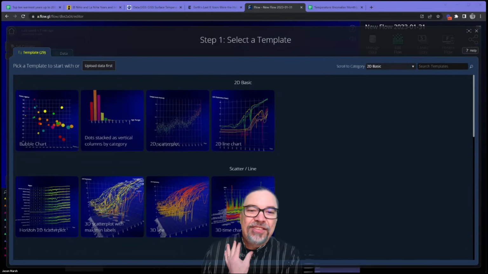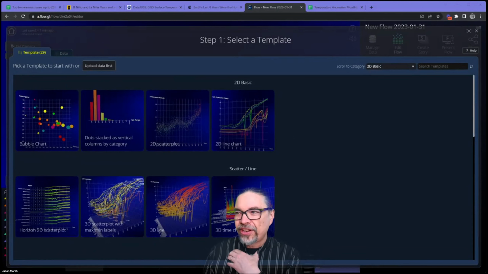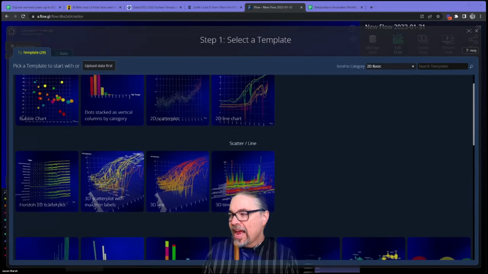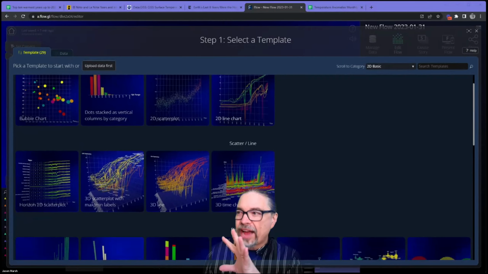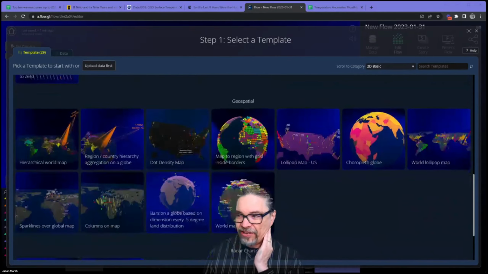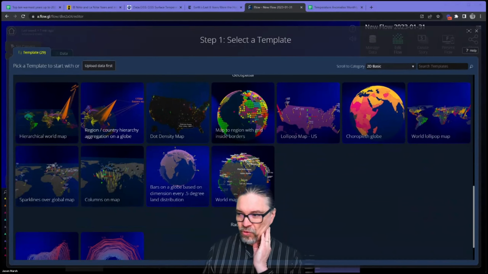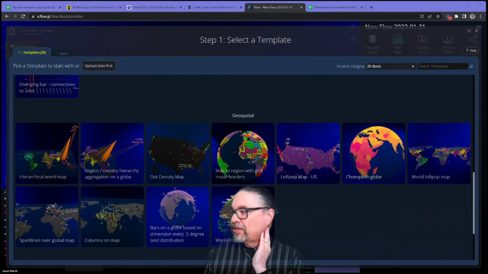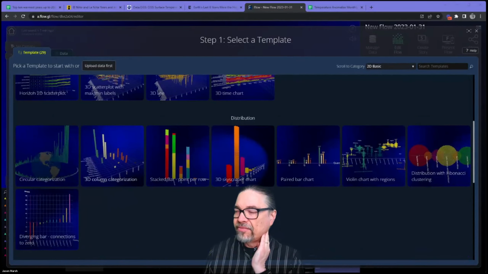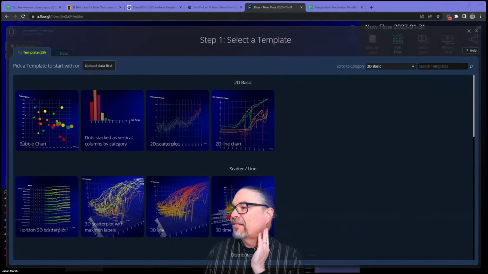I clicked create new flow, so let's just start from scratch here. The first thing you're going to see is select the template. I'm going to show this process, but I'm also going to show you how to create swarms and flows without selecting a template, just from scratch. A template is a great shortcut, and in some ways it's very cool because you can see a whole bunch of really interesting ways that you can use Flow and ways that you can visualize data quickly here.